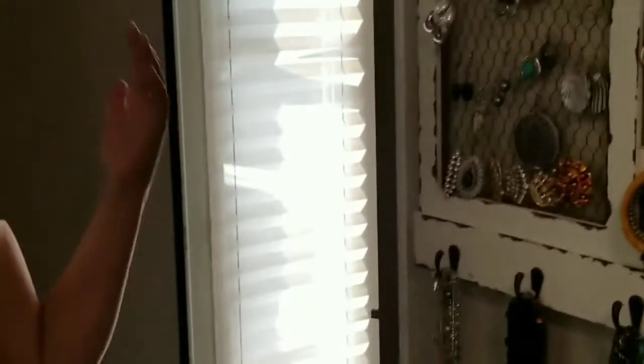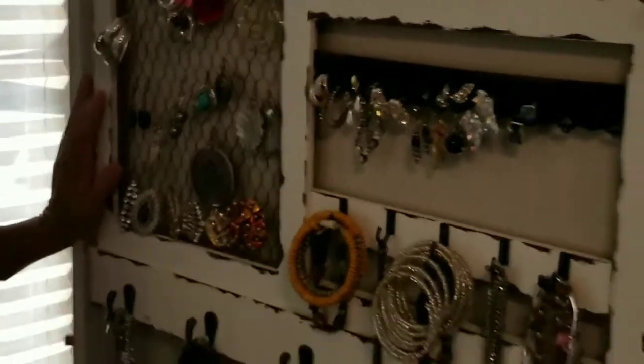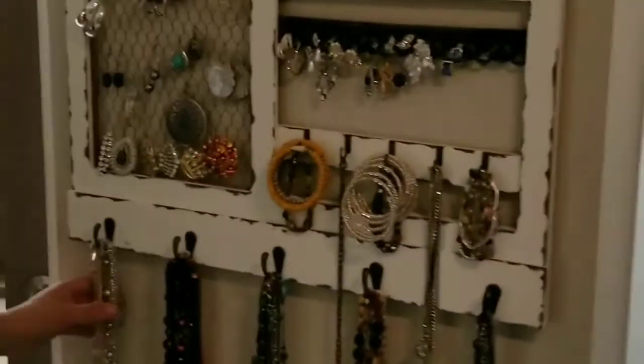This is a fun feature. I love it, so I might as well show all you ladies. Isn't that cute? Now, when we get off-road, this will still be a great jewelry storage for me, because that is fun. And why shouldn't your jewelry be artwork, right? It's pretty, so it should be art.